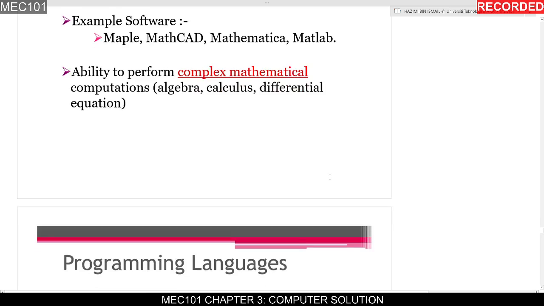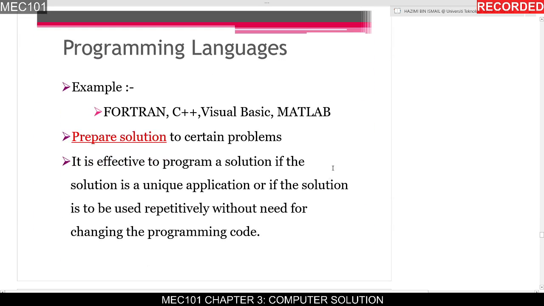Okay, and then programming language. Okay, we as an engineer also have to know a few of the programming languages. It is not exclusive for the programmers, but for the engineers, we also have to know how to program a simple program using your own choice of the language. Okay, this is just the example. There are a lot of many other programming languages out there.